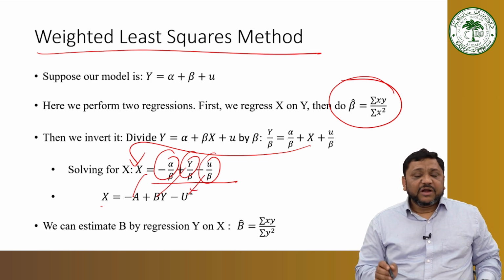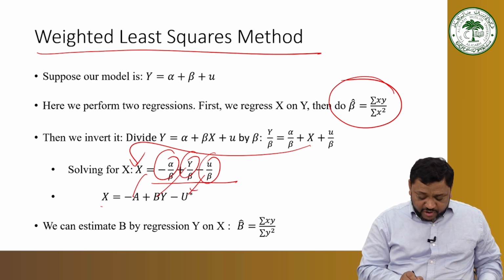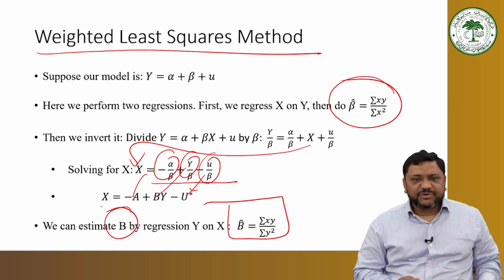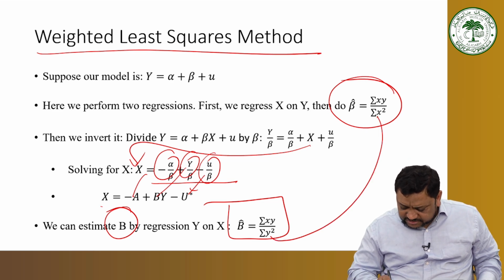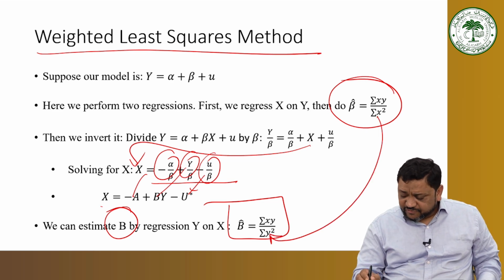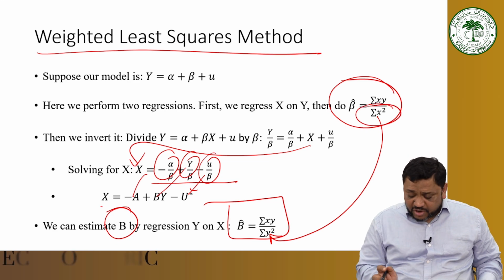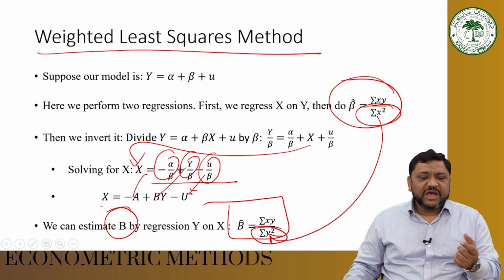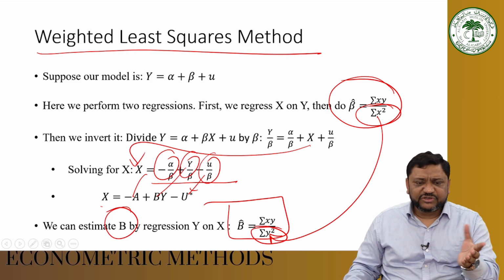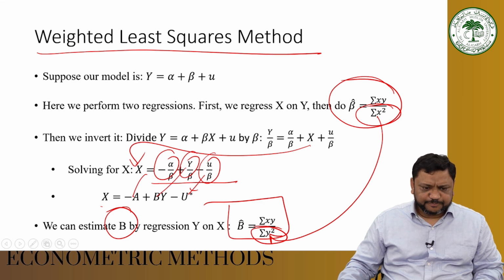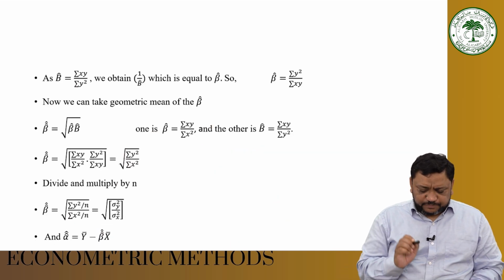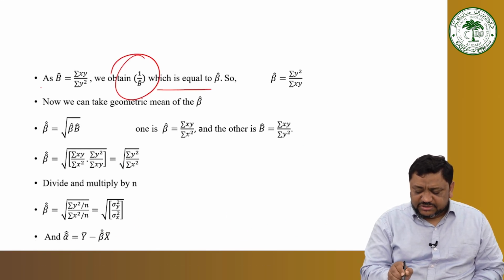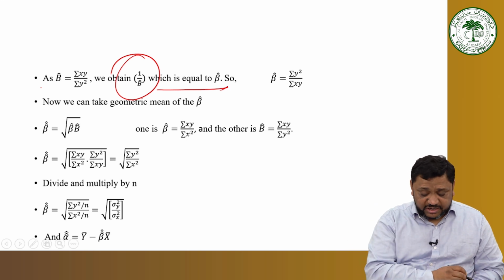Now we derive the formula for b hat. So b hat is equal to summation xy divided by summation y square. The only difference is between this and this. When we are regressing y on x, the denominator is summation x square, and when we regress x on y, the denominator is summation y square. So now we have two values of beta, one with the normal equation and the one with the inverted case. And 1 by b hat is equal to beta hat. We have seen this thing earlier also.